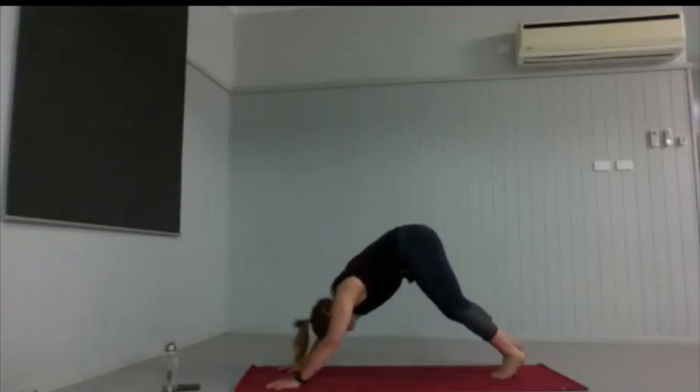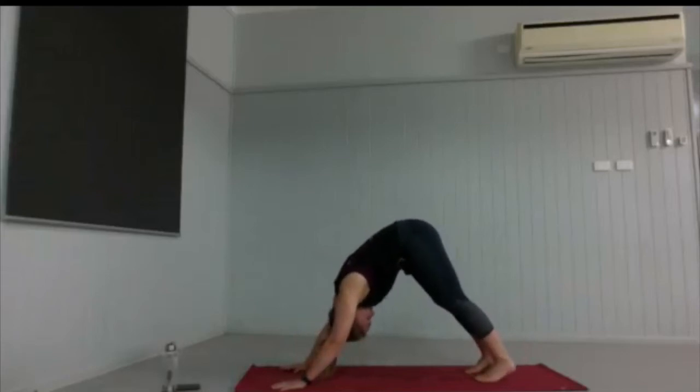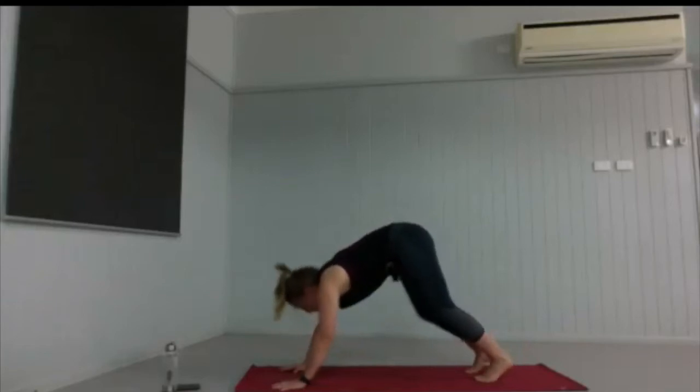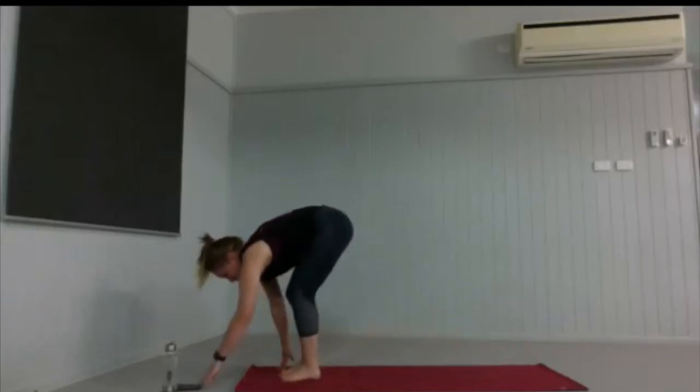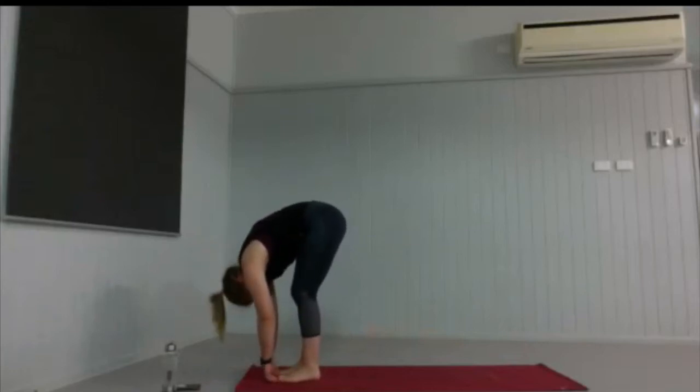Exhale, pressing back into downward facing dog. Gaze towards your navel as your heels draw down towards the mat. Inhaling, step the feet forwards to meet the hands, folding forwards. Relaxing through the back of the neck.